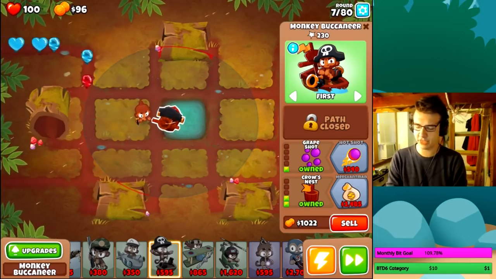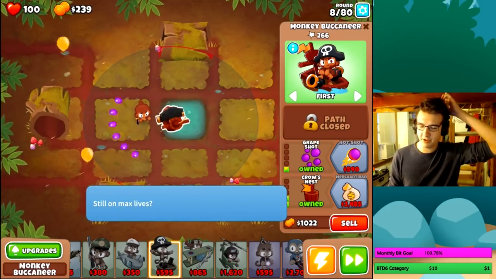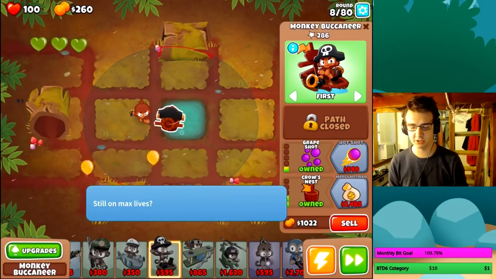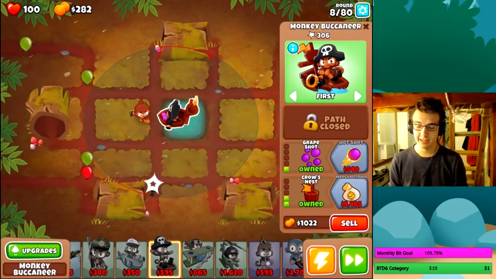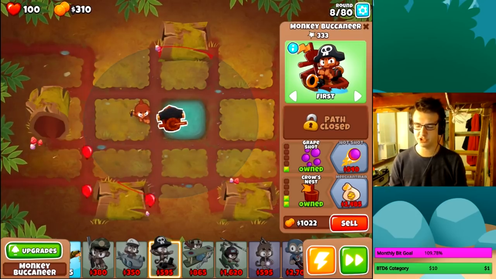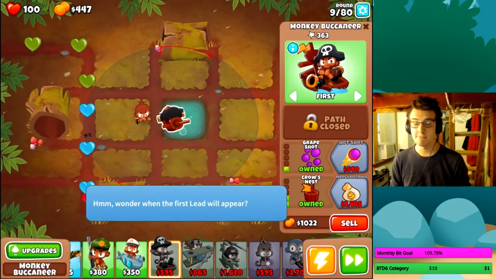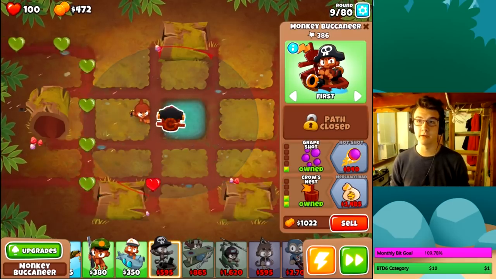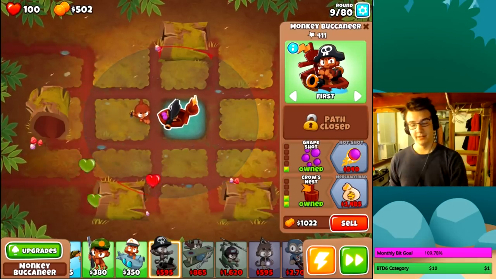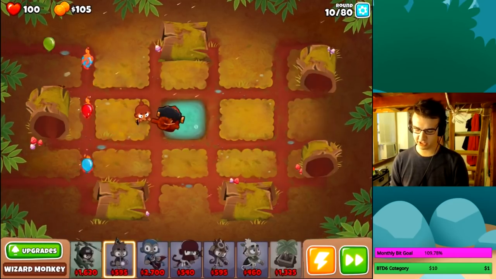So we're going to start off with a hotshot grape shot boat that takes camo, because alternate Bloons rounds is crazy. Camos come as early as round 5 or something like that. Leads come as early as round 10. So we just need that defense, and after that we should be good to go. Once we get hotshot, we can just start farming like crazy, which is really nice. Wonder when the first lead will appear. So yeah, we got our defense ready. We are set, and then we're gonna just start farming.